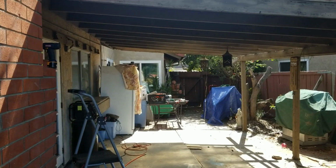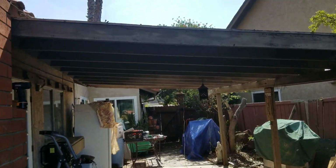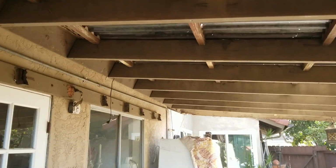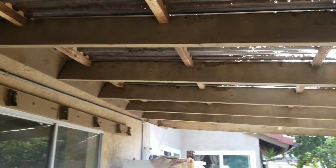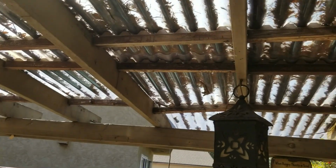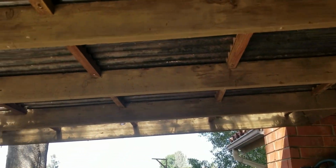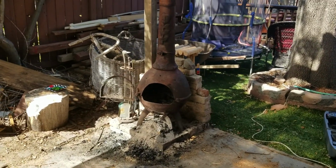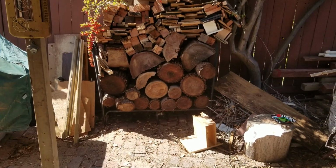Today I am going to be dismantling what you see here. This is my old roof and I'm going to take it all down. I actually started a while ago. It was lower and I raised it up, but I'm not happy with it at all. So I'm going to change it around a little bit and enclose it into like a sunroom. No walls, just, you know, windows. Because this is where I spend a lot of my time at night with my fire pit and my stack of wood. So, let's see the progress.